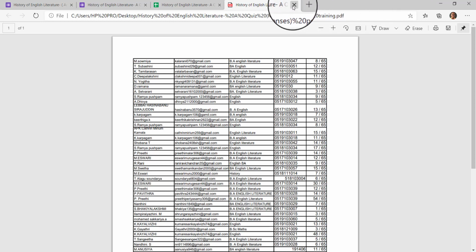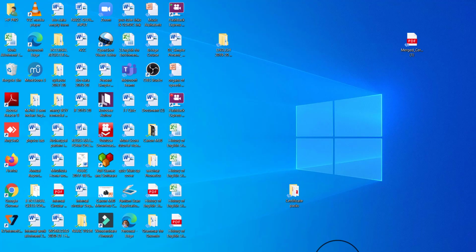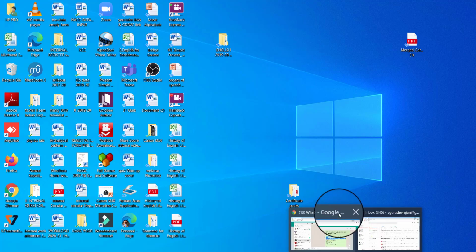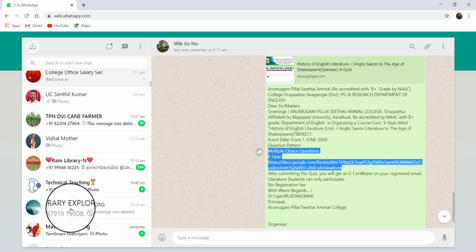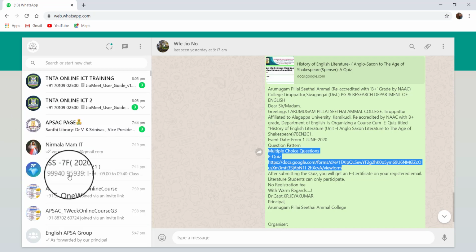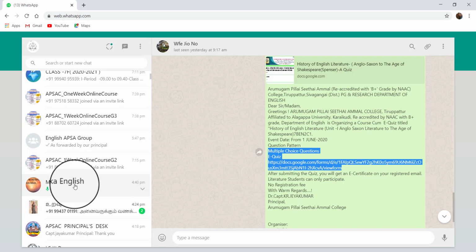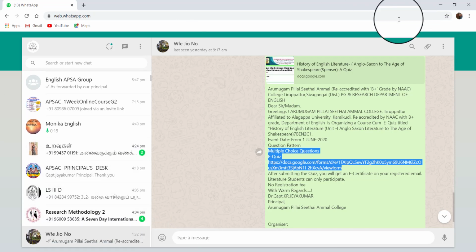Now you keep this one, you go to your WhatsApp, find the Google form asked by the college, fill it, upload this PDF file and submit.